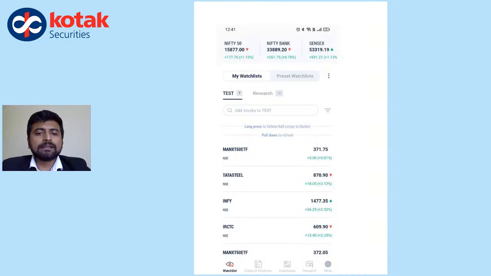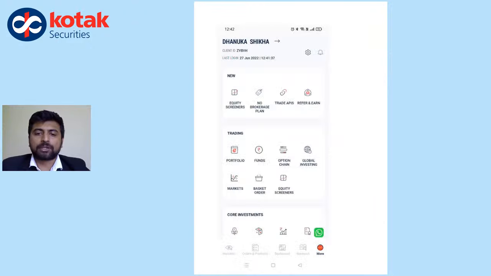So now you can see watch list mentioned here on the bottom. And if you scroll down to the right side, you will see the more option enabled. Once you click on the more option, this is the particular page that will be available to you. The first thing that you can see is the news section. When you come down, you'll find the trading section. And when you come down even more, you will find core investments. And under core investments, you can see the smallcase logo, which is the second logo.